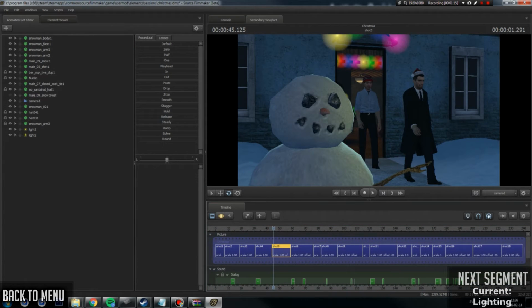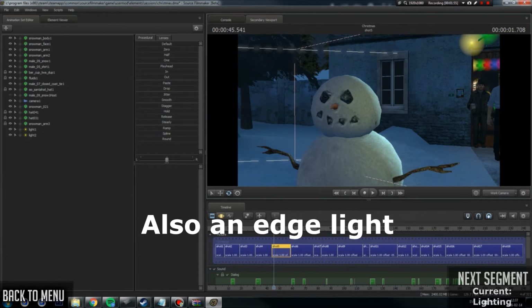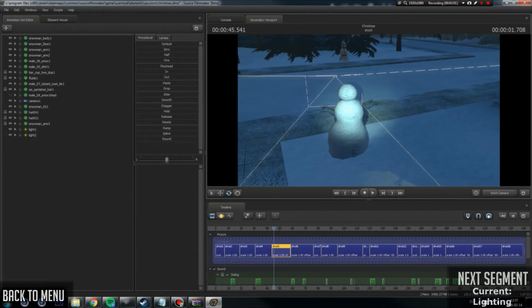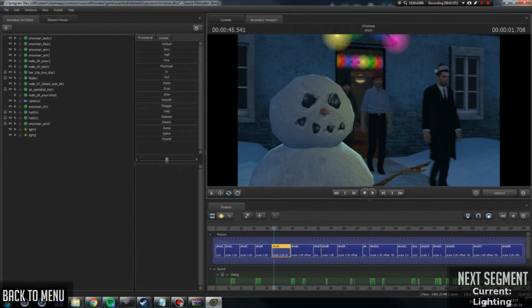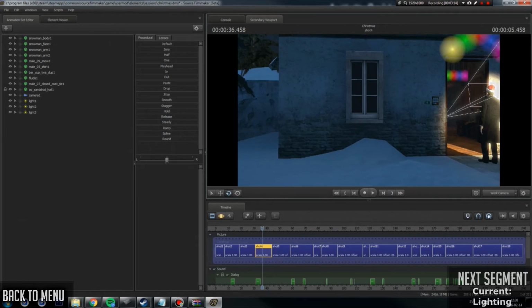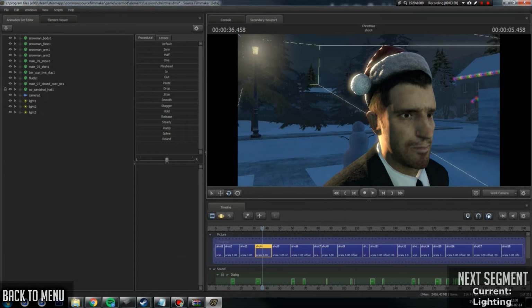Another example of exaggerating lights and making it a bit different is this. I put the light here, two lights basically. One makes him brighter, the other one is an exaggerated light from these, a combination of yellow and green. Makes the snowman look much nicer. Something you want to do is to either make the subject lighter or darker than the background. And again, with this picture, I have an exaggerated light from that.